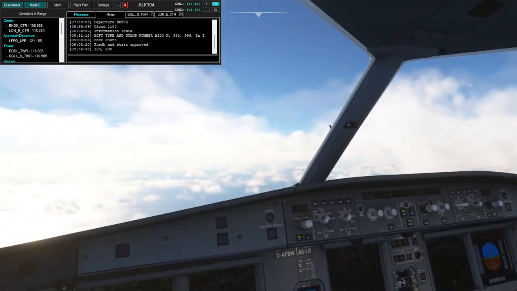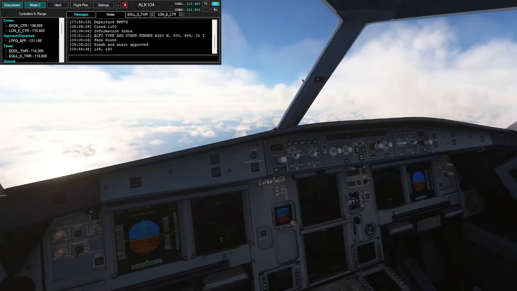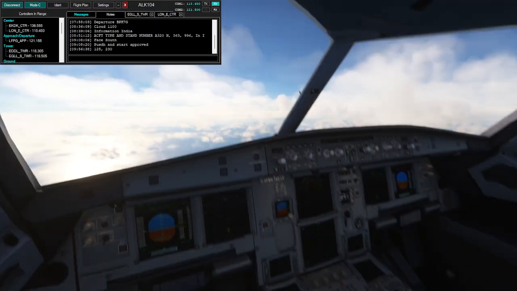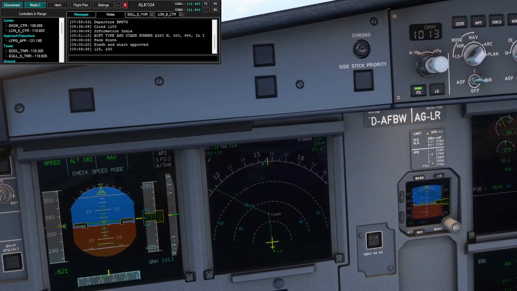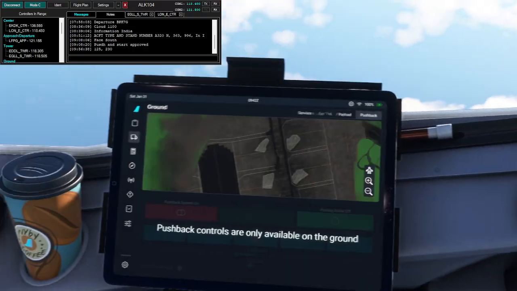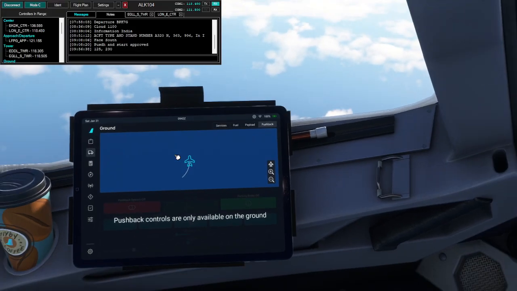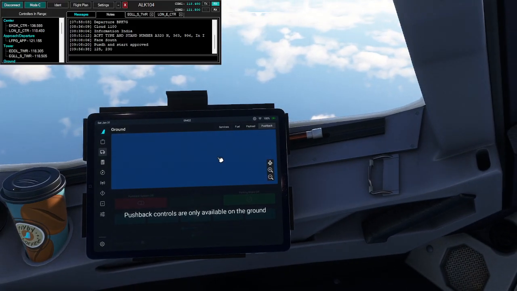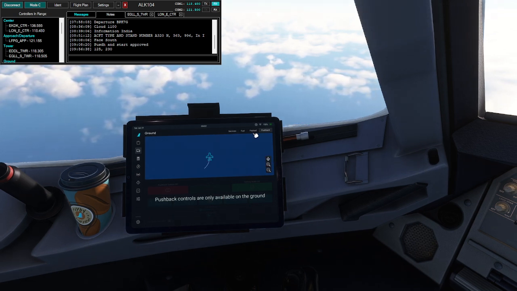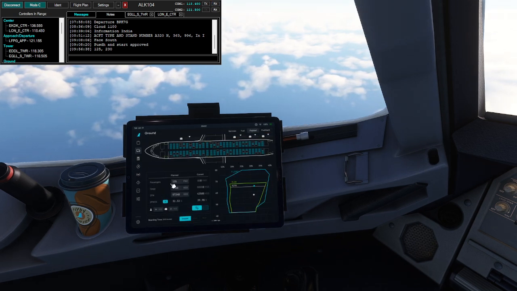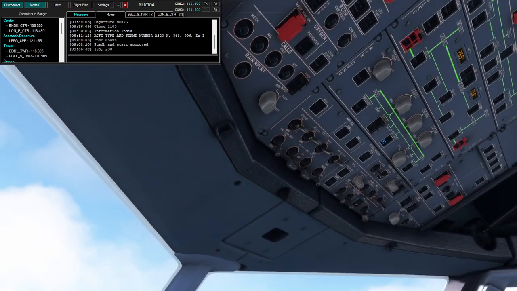Firefly 301, descend flight level 160, be level by Sabre. Flight level 160 and level by Sabre for Firefly 301. That showing the PFD is not that easy. We can see the live. London, Olympic 575, just to confirm the vectors are for runway 22. It says pushback controls are not available. Everything is set up already, and let's see how our passengers are doing.